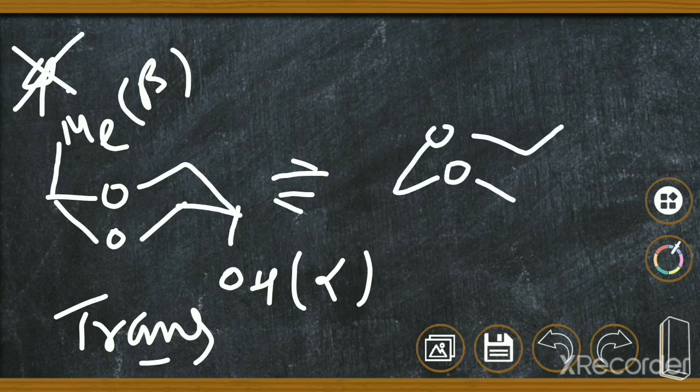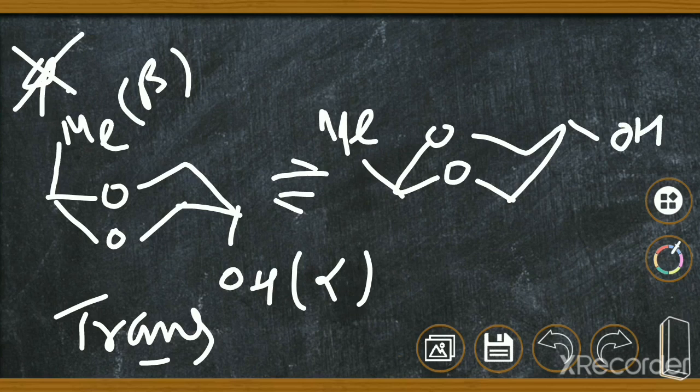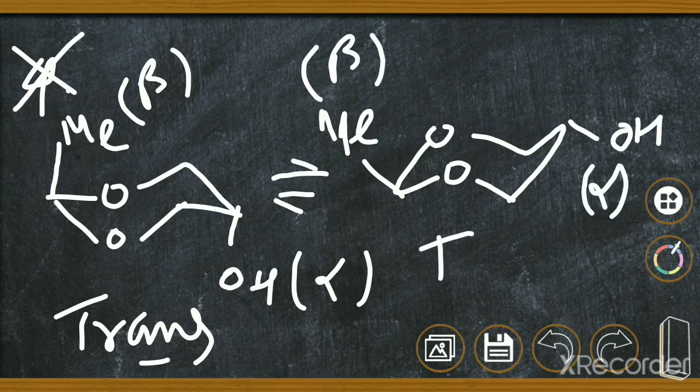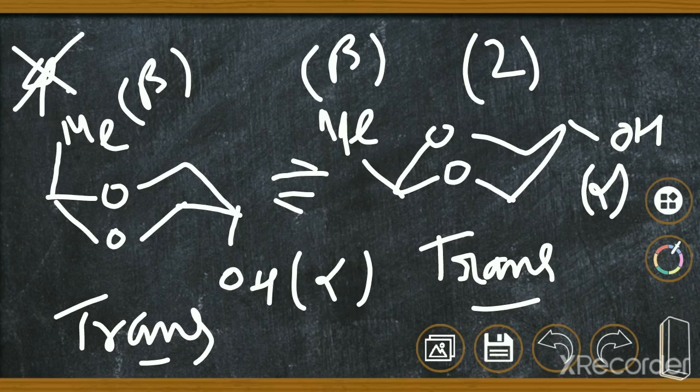So in this case you can see this methyl is in the equatorial plane, and this OH is in the equatorial plane, equatorial bond. So in this case this methyl is the upside, so therefore this will be a beta, and this OH is in the below side, so this is the alpha, and again it is the trans structure. So this is also not our given compound, and this is given in option number 2. So option number 2 is trans structure, and hence this is not our given compound. So this also cancel out.